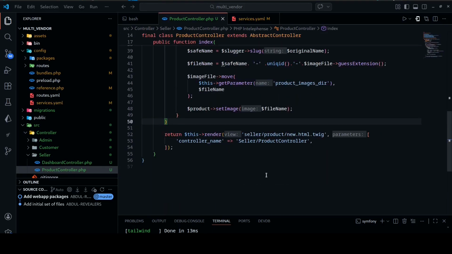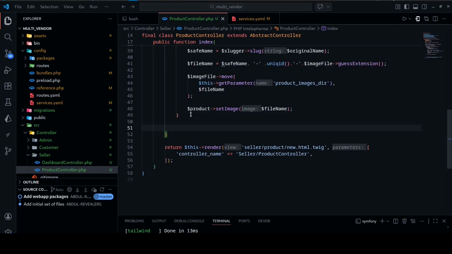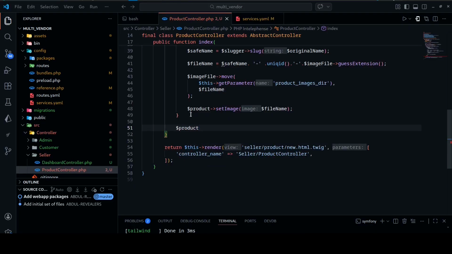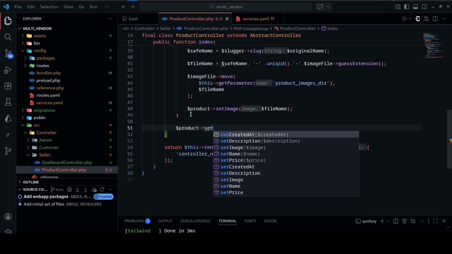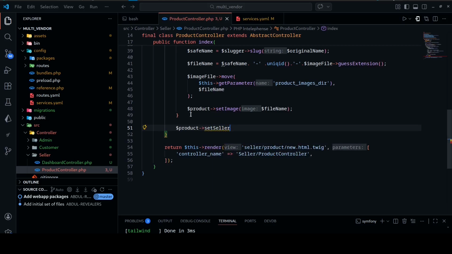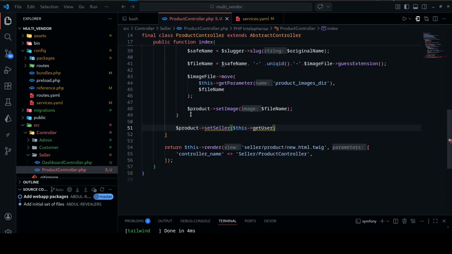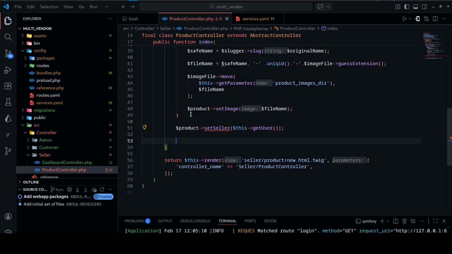So now we are going to assign the current logged in user as the seller. So to do that, we are going to come down here. All right, so after this, we can now be able to set creation timestamp.